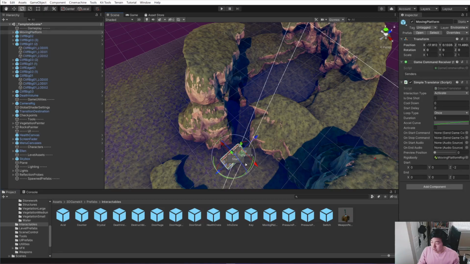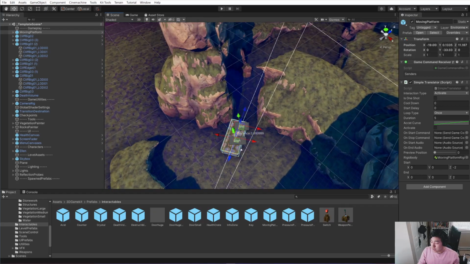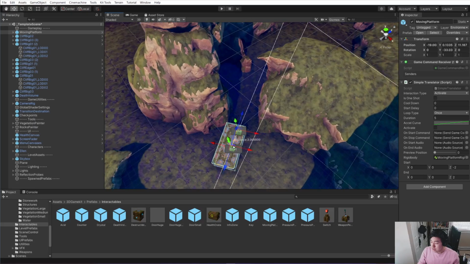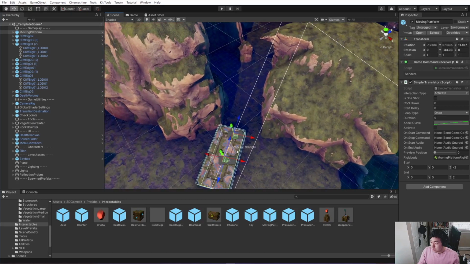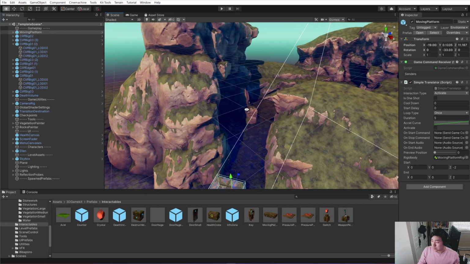I'm going to hit E and rotate it so it goes along the valley that we just created. W again, and we'll move the start a little bit off to the side here. So now our moving platform is placed in, right?